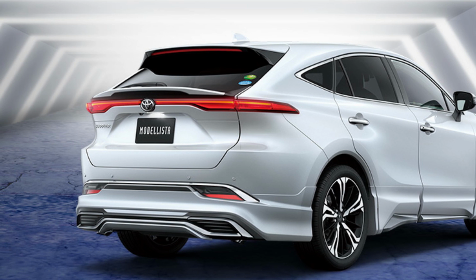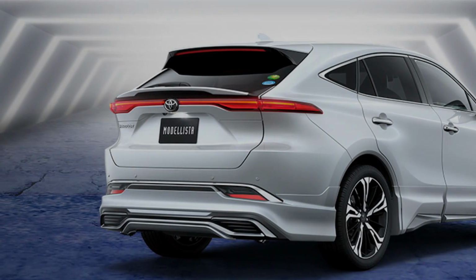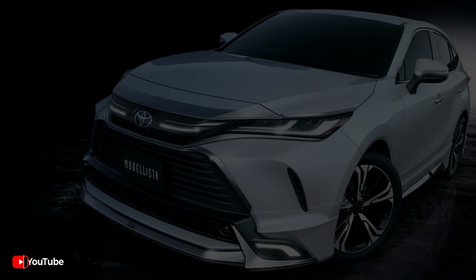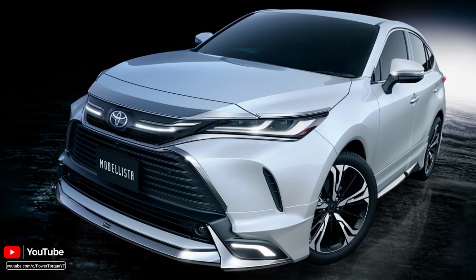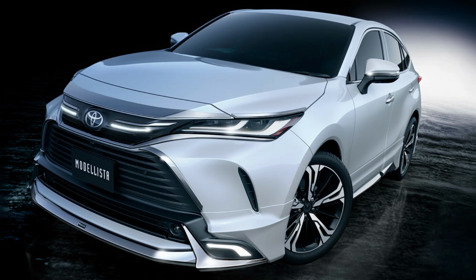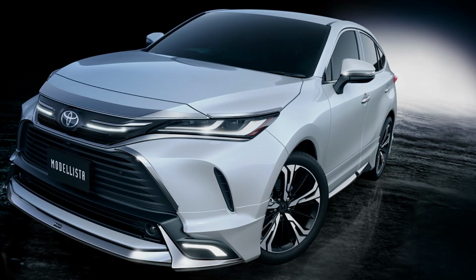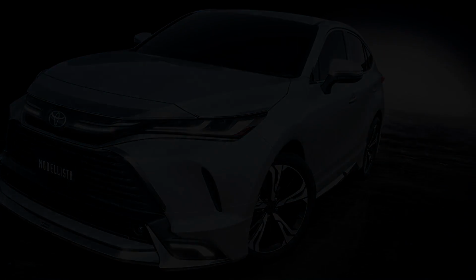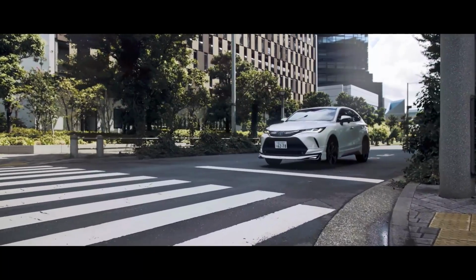Both of the two dress-up kits of the 2021 Toyota Harrier are definitely enhancing the exterior and interior premium of the SUV, but they manage to get the distinctions of their own. Those body kits are moderately ornate. The notable changes include large front, side and rear skirts along with chrome or upmarket metallic grey accents. The main difference between the two kits is that Gran Blaze comes with sporty quad rectangular tailpipes while the Avant Emotional gets hidden exhaust tips. In order to keep the costs in check, both have common dress-up parts inside and out.